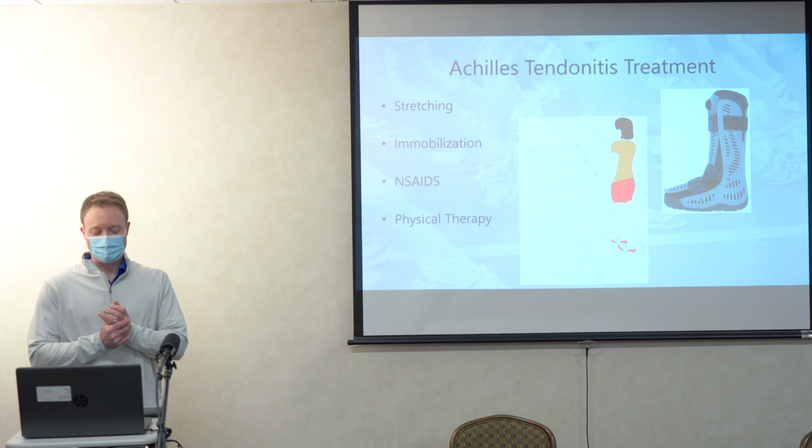They've already figured out that their high-heeled shoes and their dance shoes or whatever they're wearing are better than their flat tennis shoes. And that's because you are relaxing the Achilles tendon. You are not asking it to pull so much on your heel because the heel is already in that position. So those are some of the measures that we initially try. And I try to deviate it between how much pain you initially have.